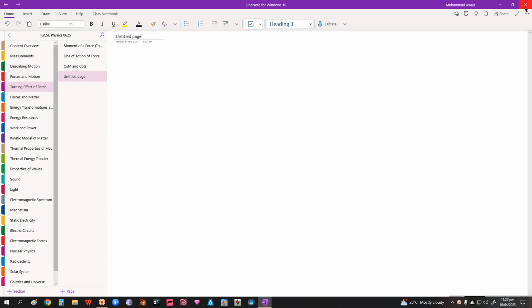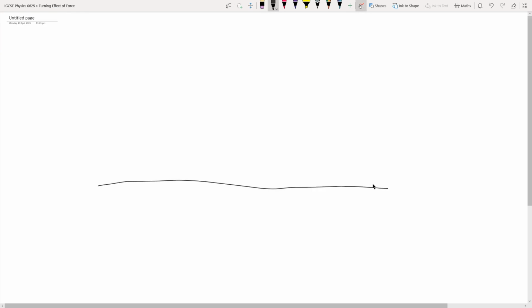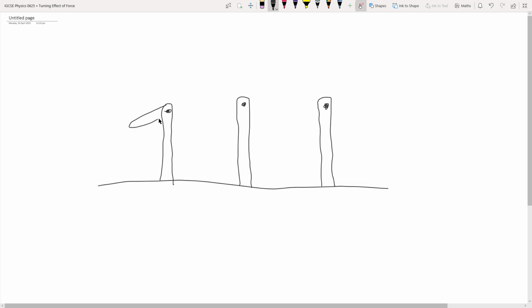I'm just going to keep it an untitled page for the moment. Okay, let's just say you have a series of stands, right? And these are rotating stands. Now if you can pull this off, it's a very fun question to deal with. I usually give this as an example in my classrooms. It's not in any book, it's my own made question.